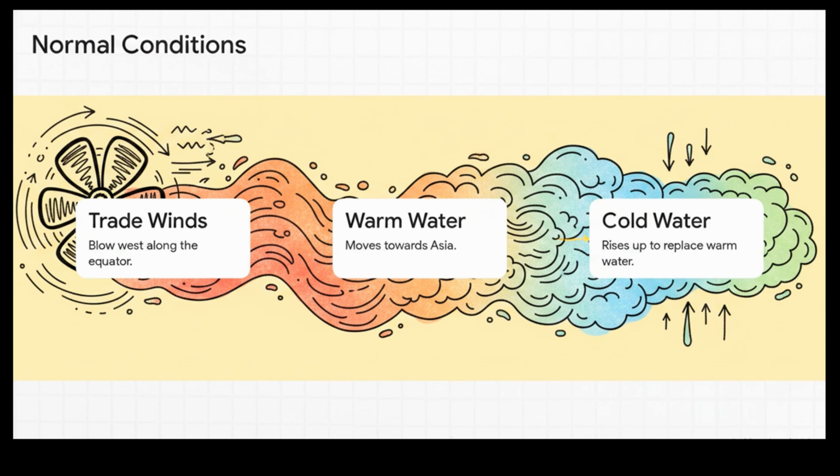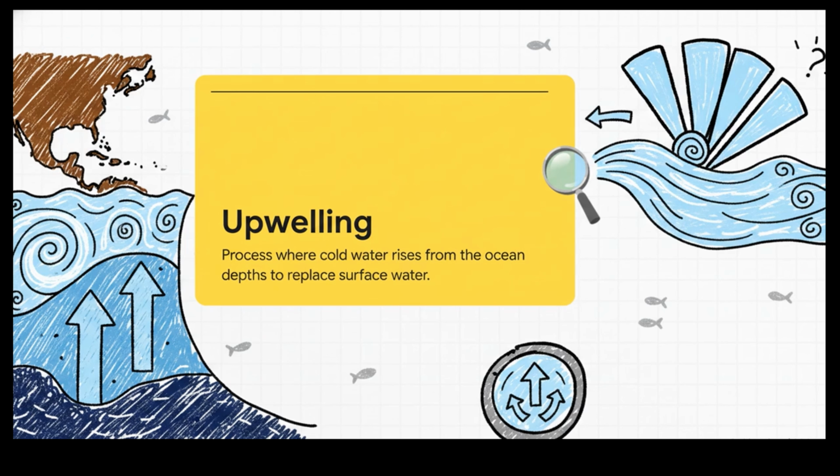And this step-by-step really brilliantly illustrates how our bathtub operates under normal conditions. I want you to think of the equator's trade winds like a giant fan set on medium speed, just steadily blowing toward the west. This fan blows the sun-warmed surface water all the way from South America over toward Asia. So you end up with this massive pool of warm water stacked up on the Asian side of the tub. But water can't just leave an empty hole behind, right? That brings us to upwelling.